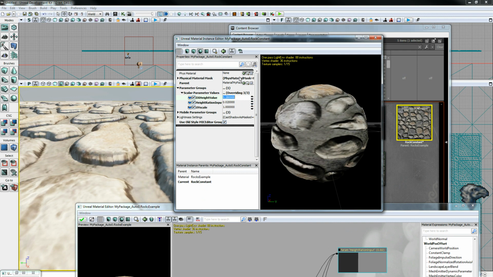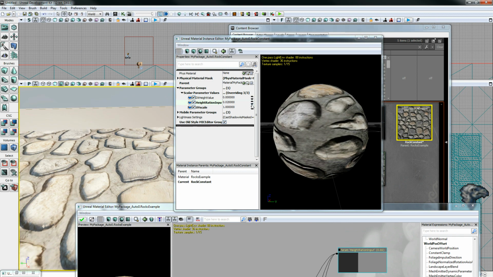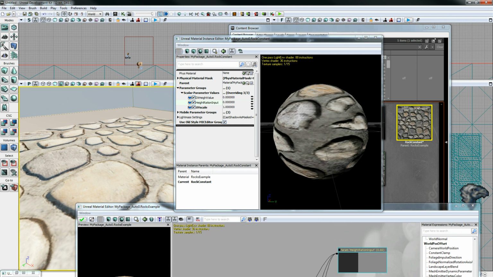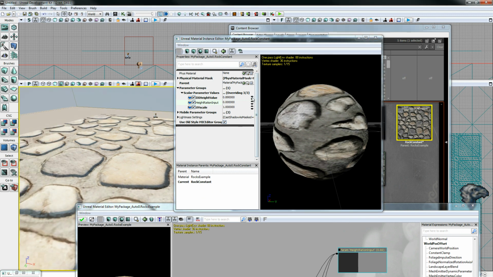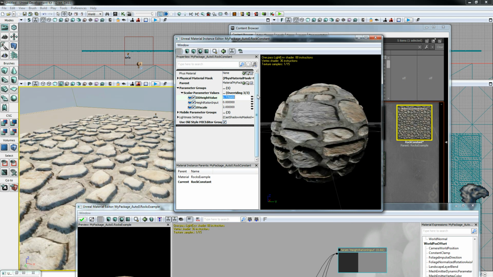So if I turn this down to 0, you still got some of that 3D, but right now you've only got the normal map for depth. If I up this to something like 1 or 5 or whatever, you can't see much. Then as I increase it, you can start to see a bit more, a bit more, a bit more. Actually, I'm going to up this to 2 just so you can see the effects are a lot greater.